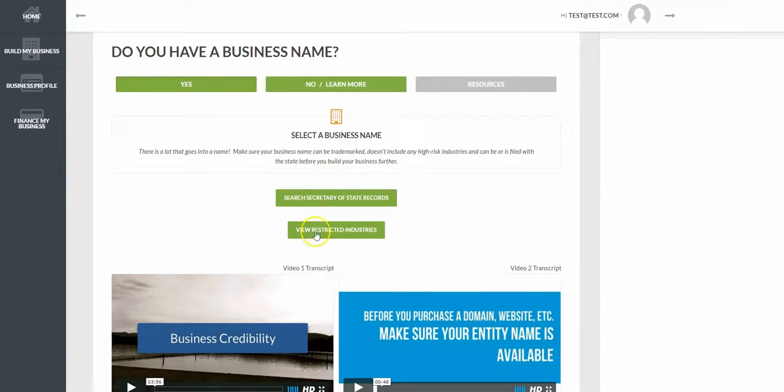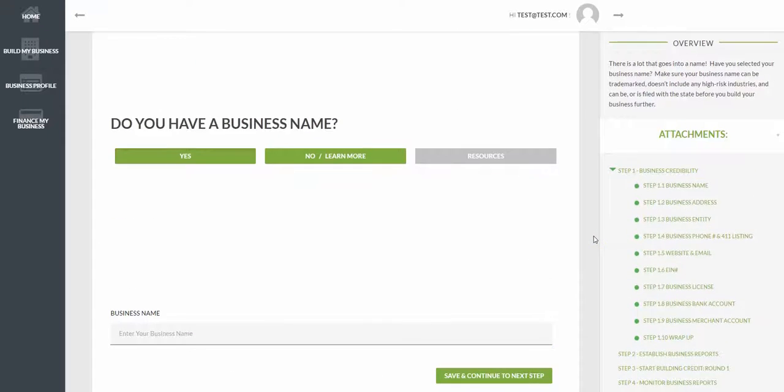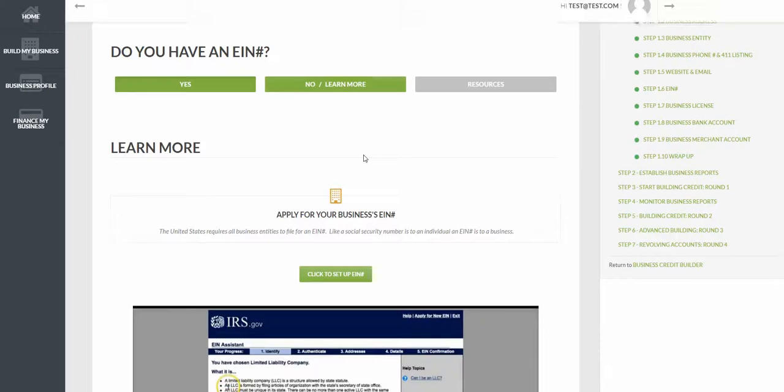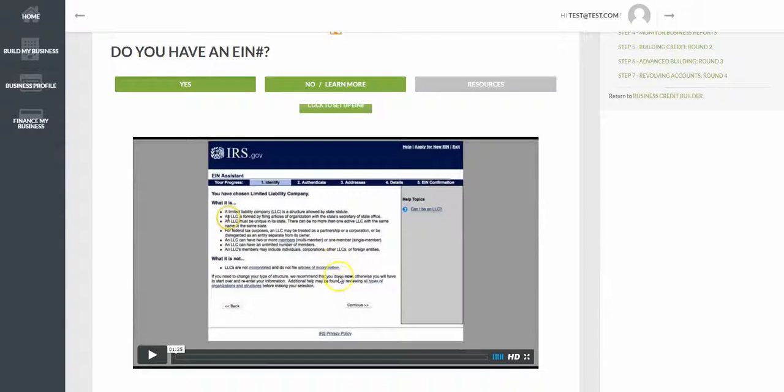In your first step, we help you ensure your business is set up credibly to meet credit issuer approval standards before you even apply. When building business credit, the company name, phone number, address, website, and all other information you enter on your business application must meet credit issuer standards to get approved. By knowing what credit issuers are looking for, you can easily ensure you meet that criteria to have the best chance of approval.